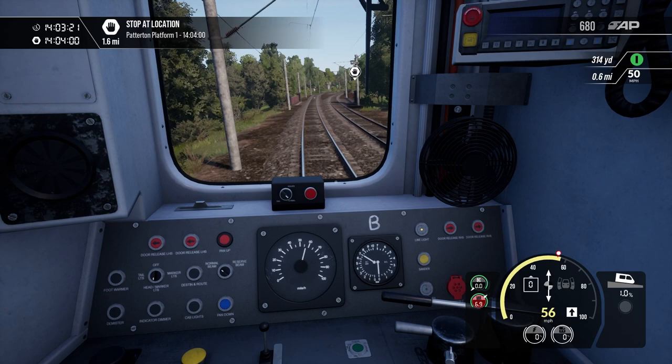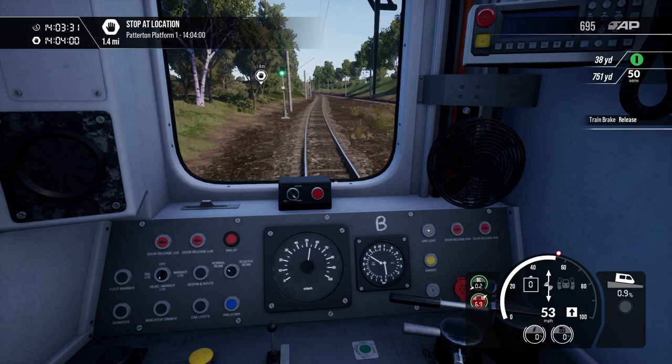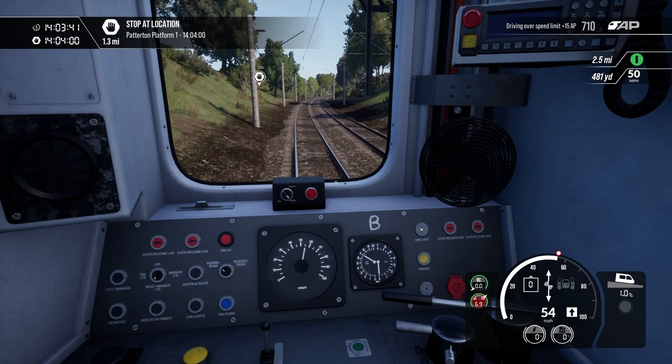It would have been nice to see the class 320, which is another second-gen unit often used on this particular line. It's basically a different version of a class 321. But in the means of variety of trains, it's not great in that sense.